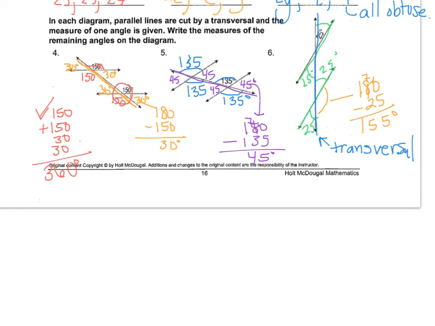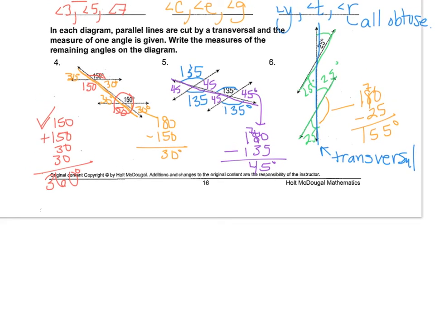And now I'm going to come over here and fill in the same measurement. So 155. And up here, this intersection is going to be the exact same numbers. So I don't have to do any more subtracting. Okay, feel free to check it. Make sure the whole intersection is making that 360.